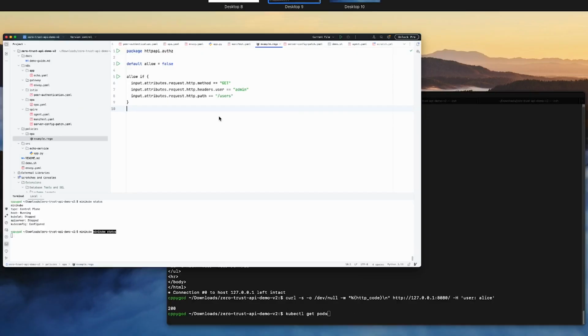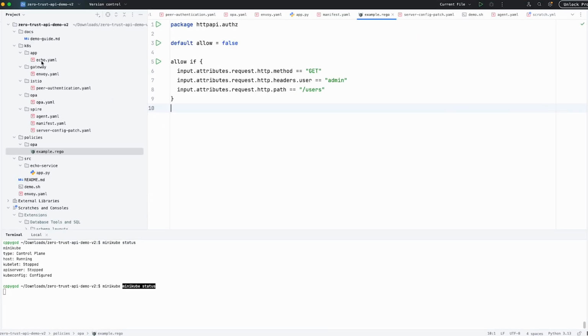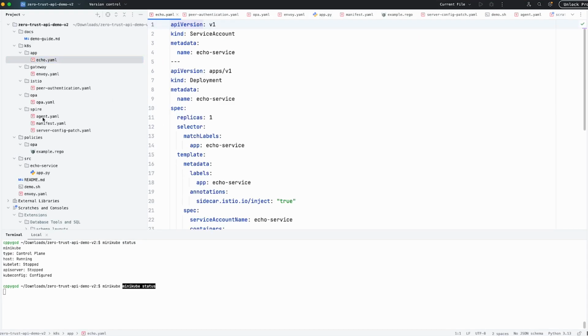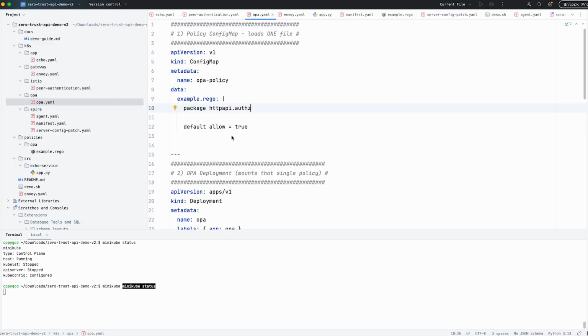Maybe I can just quickly glance over here. My actual workload is the echo.yaml, and the entire SPIFFE standard that I probably talked about in the previous slides has been implemented in this folder called the Spire folder, where I start a Spire server and a Spire agent, and this is the YAML file to manage the Open Policy Agent.